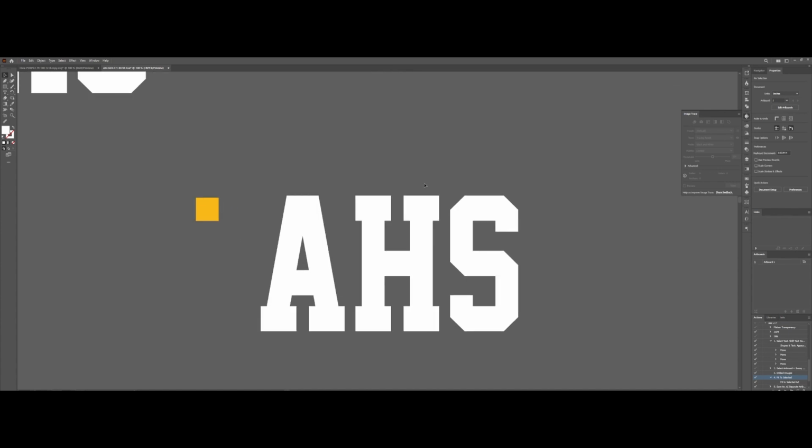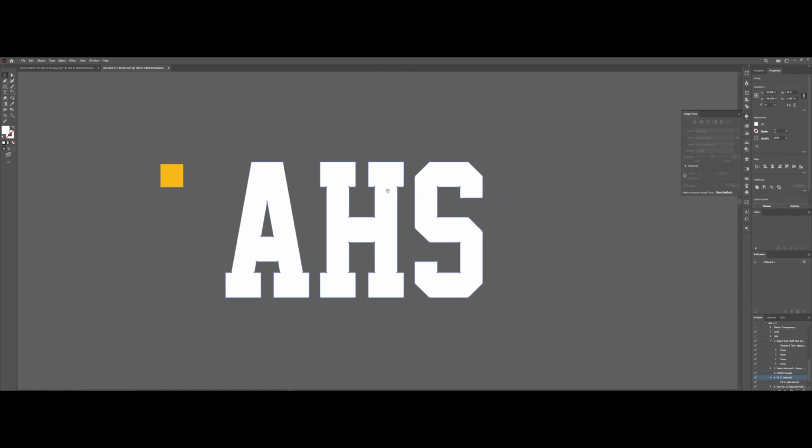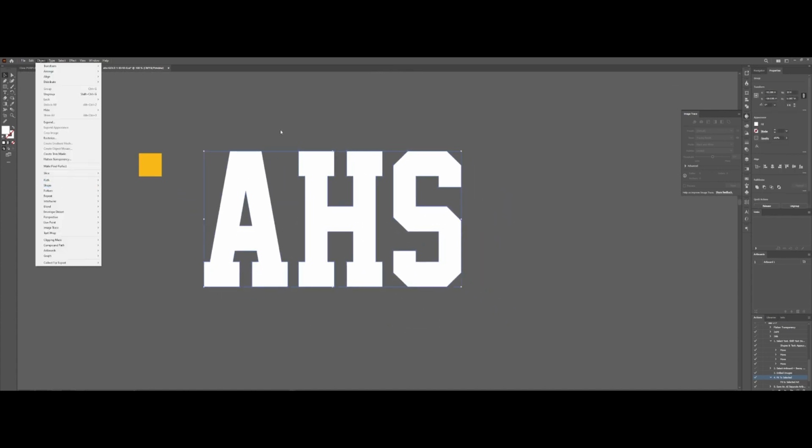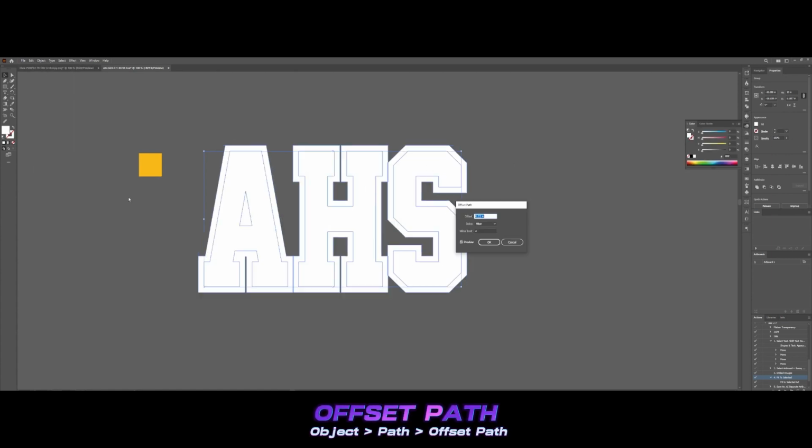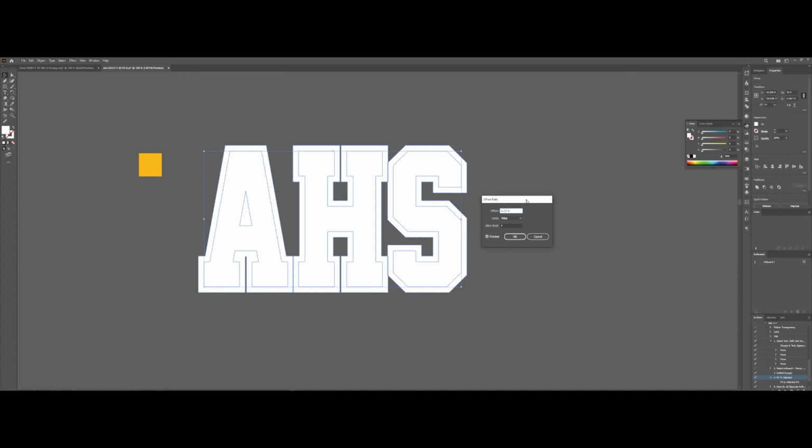Having a backup is always pretty great. It comes in handy. So the next thing we'd like to do is make a copy of the artwork we made and maybe try adding some strokes. Maybe instead of a stroke, let's try doing an offset path right here. Also note that mine says inches, but on your end, it might look different. You may be using a different metric like pixels or anything else. On mine, it looks pretty good at 0.22 inches.